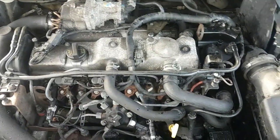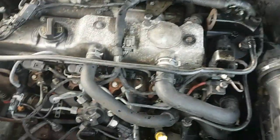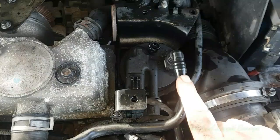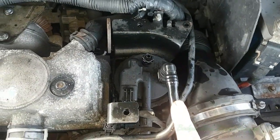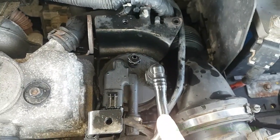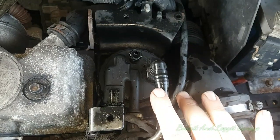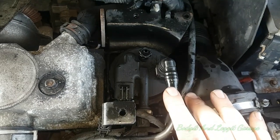Hello and welcome to another budget and lego video. This is the 2009 Mondeo that stopped on the road and it's not starting. In my last video on this Mondeo, I took off the filter and showed you the inside — it was full of debris, which I called gold, but in this case that's not a good thing. I also opened up this one to show you what it should look like.